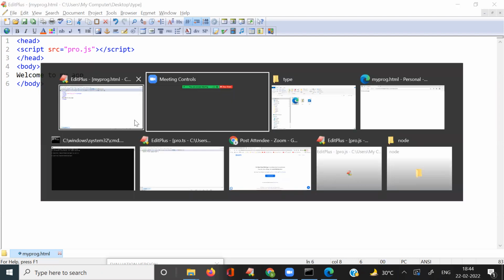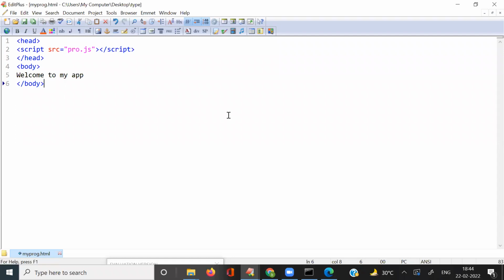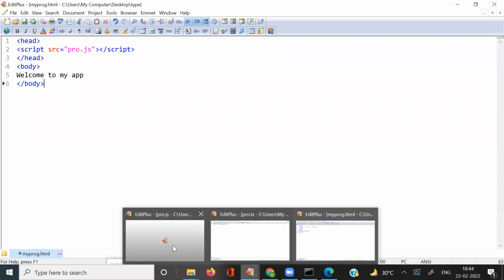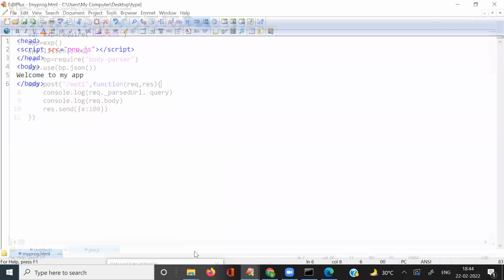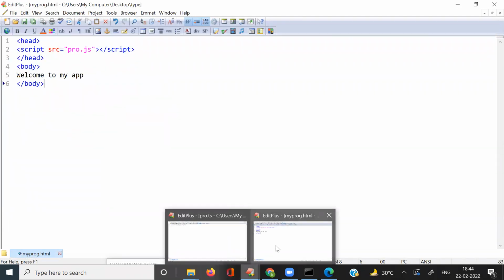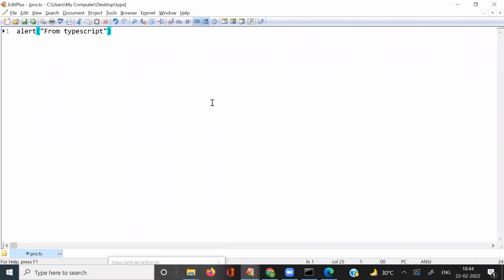Now here, where is our old file? The TS file. Now data types we're discussing here. I told you one point. TypeScript supports different data types, right?